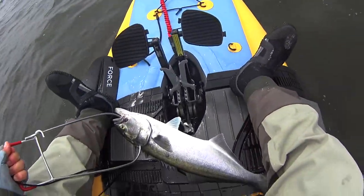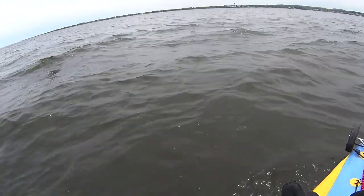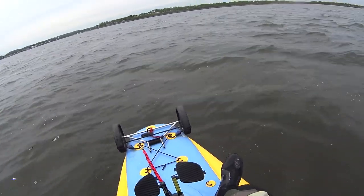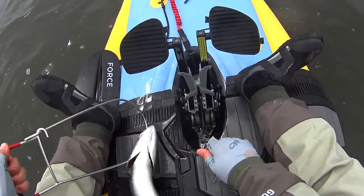Guys, catch and cook starts here. You gotta bleed these fish out. You should bleed every fish, but with bluefish, it really is mandatory. Bleed them out and then put them on ice.